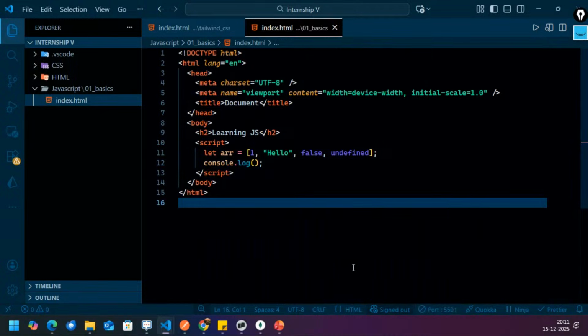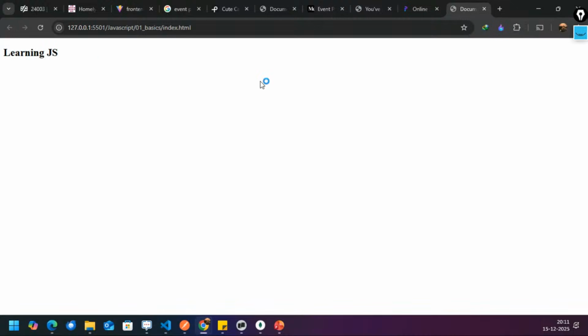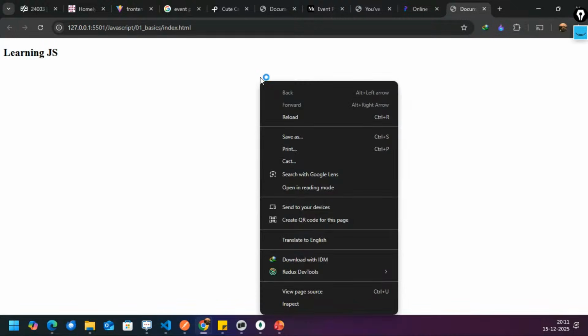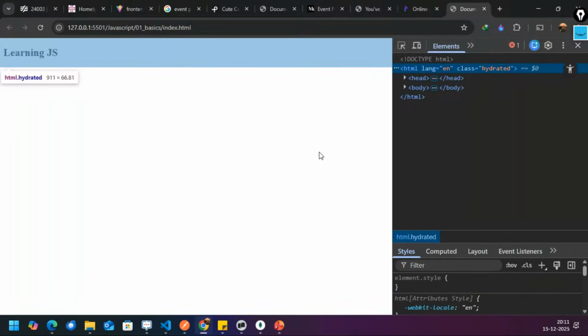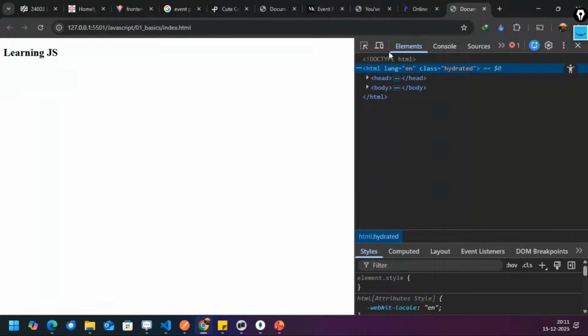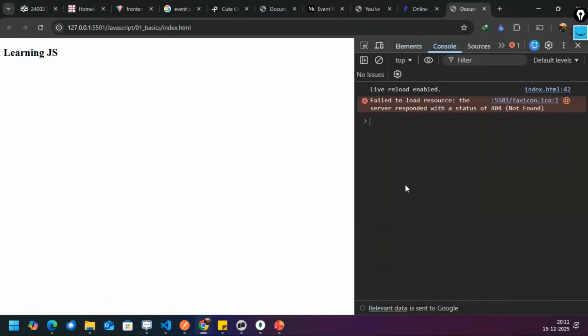Once this is open, right click it, go to the inspect. In the inspect, you can enlarge it a little bit. In the inspect, you can find console. If you are not finding console over here, you can find it inside this arrow. Click on this console. Once you click on this console, here is where all your answers, all your script output will be coming.